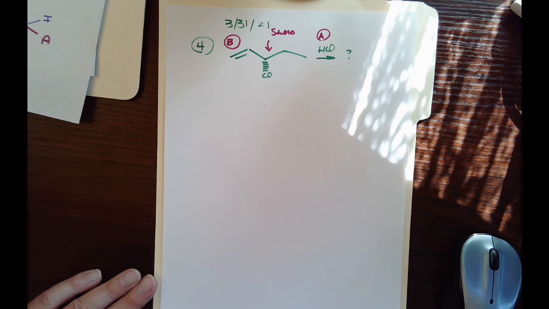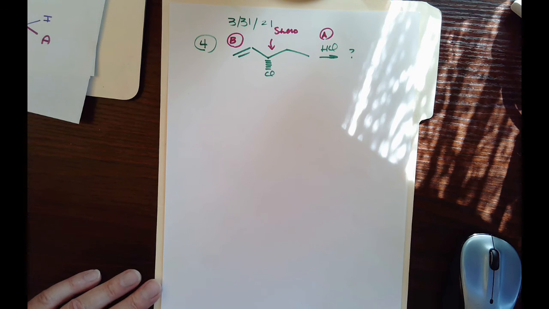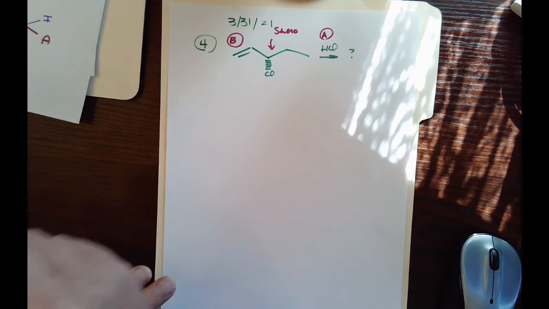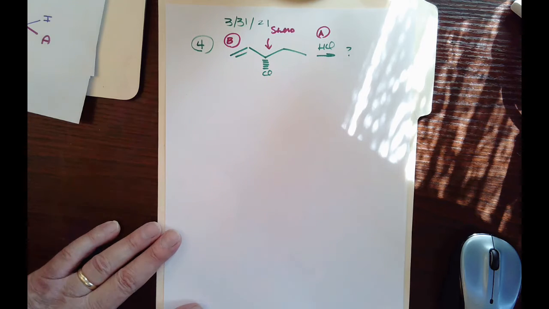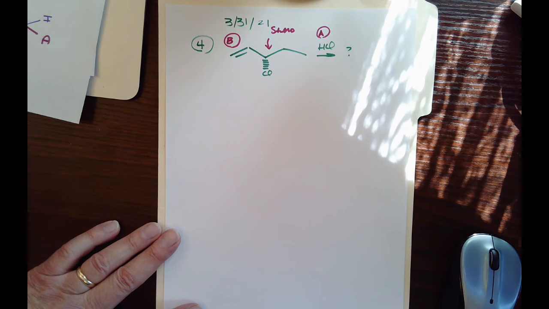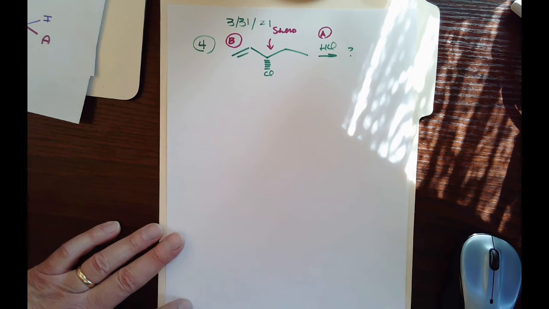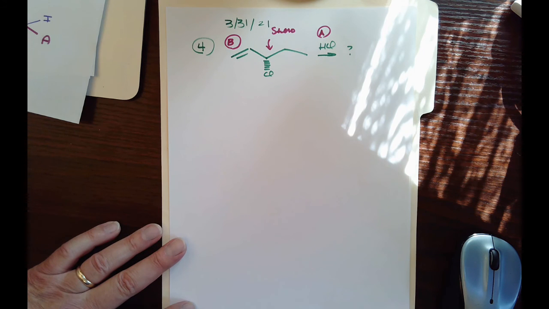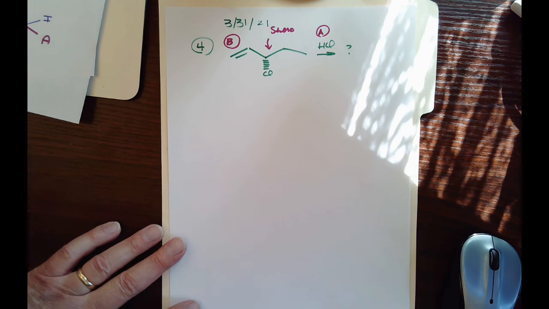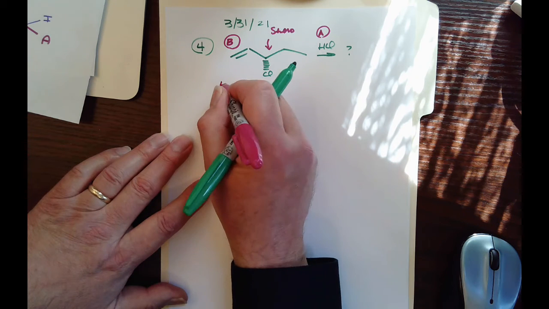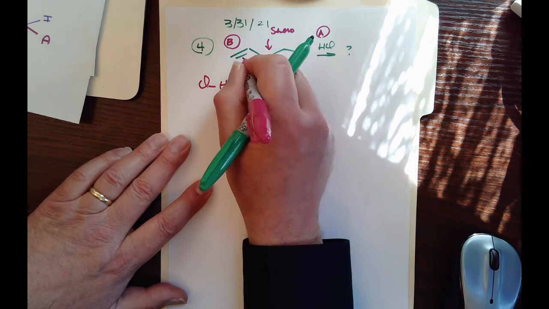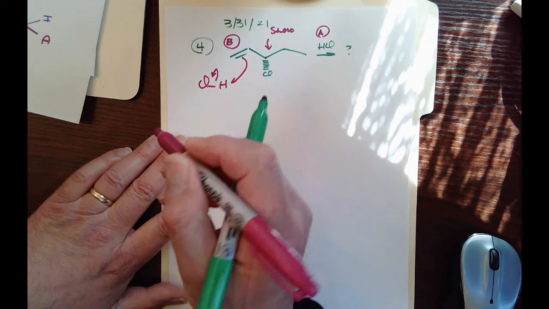Now, if you generate a carbocation here, we have to decide if that carbocation is going to rearrange or not. Now we're going to see that Cl is going to prevent a carbocation rearrangement. So let's do that and generate a carbocation. Again, we have an H and a Cl. So draw the arrow or arrows.